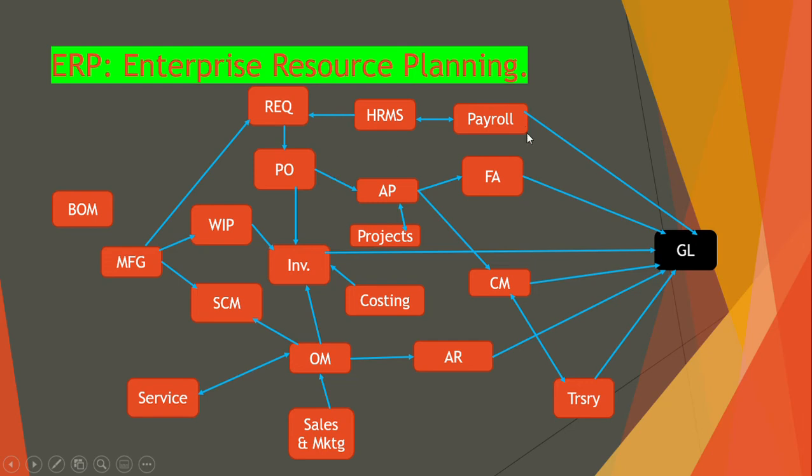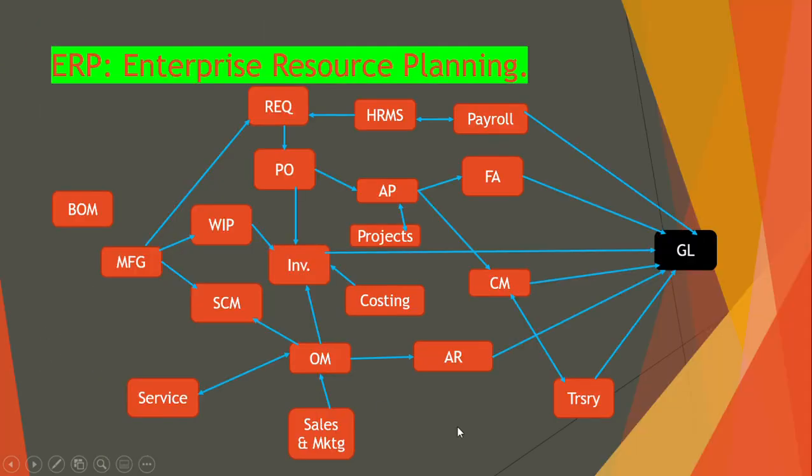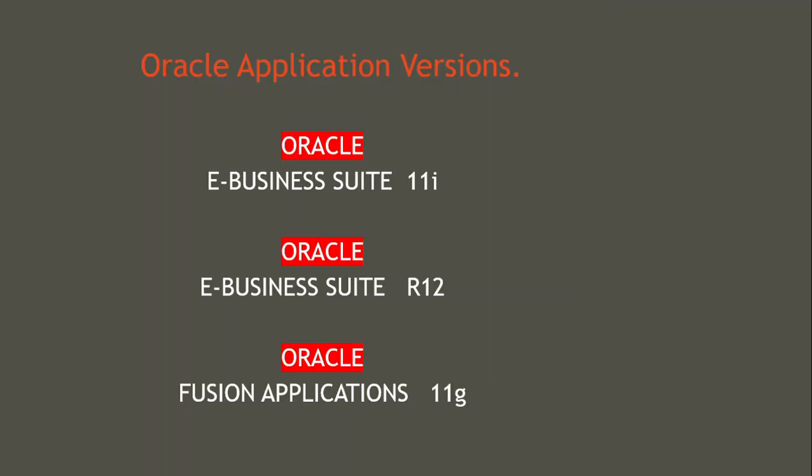And all these applications end up feeding the general ledger, the one that we said gives us the reports here. They all end up feeding the general ledger with information regarding the reports or financial reports. Under general ledger, we process or produce reports or financial reports.